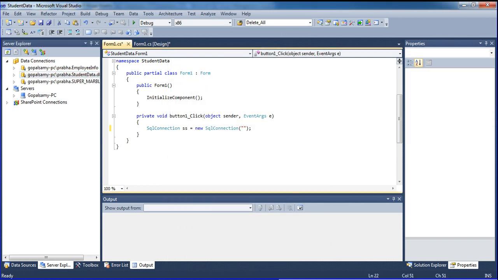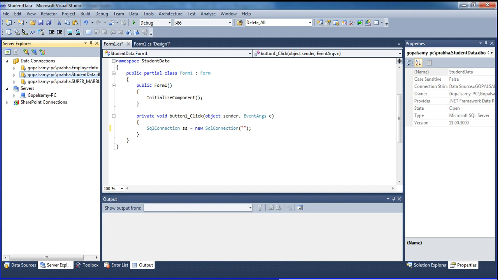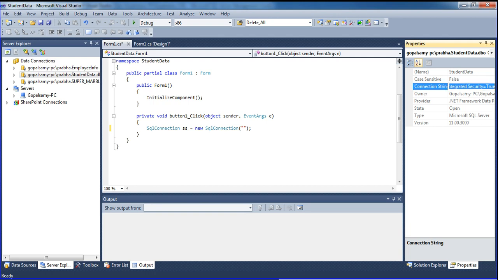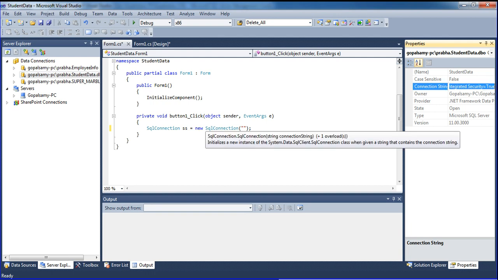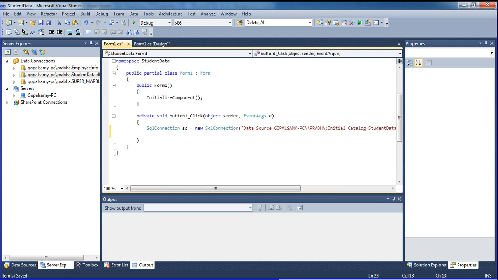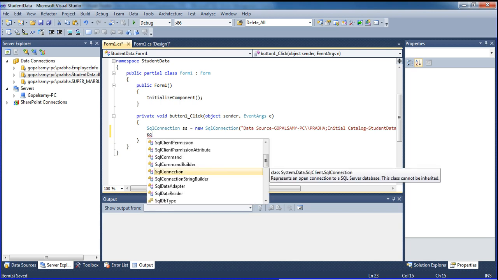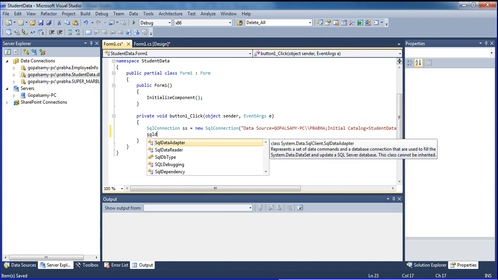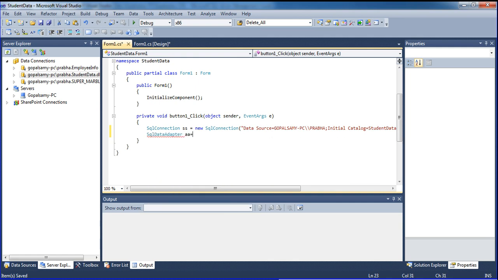Here I call this connection string, available in this property. So this connection string, I have to double click this, Control A, Control C, to paste it into this place. Here an error is shown. Why? Because of the interface relation. So I have to declare this with a forward slash double quote. This is the correct way to run that project. And then I also have to declare the SqlDataAdapter, da equal to new SqlDataAdapter.